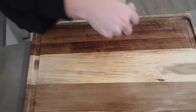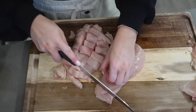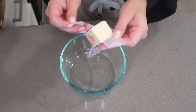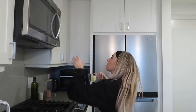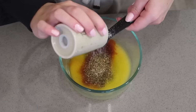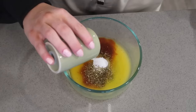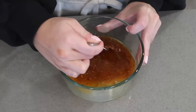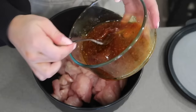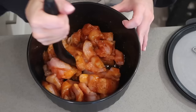Last weekend I made homemade chicken nuggets and they turned out so good, so that is what we're doing. Basically you start by cutting your chicken into little nuggets — about one inch cubes, but however big you want. Then you melt some butter and add olive oil, paprika, garlic powder, oregano, salt, and pepper, and mix that together. Then you mix the chicken and your spice butter mixture all together.